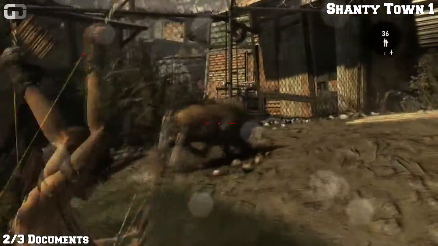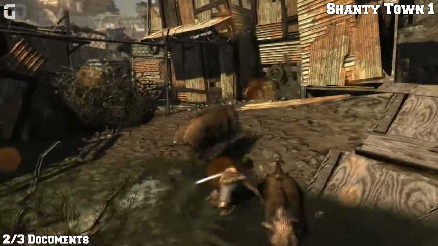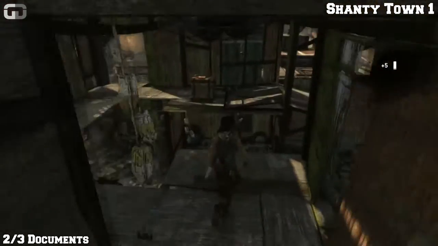So as soon as you drop down, I don't know why I killed the bull, but it gives you 8 XP. So climb this area here, and go inside. The document will be right in front of you.